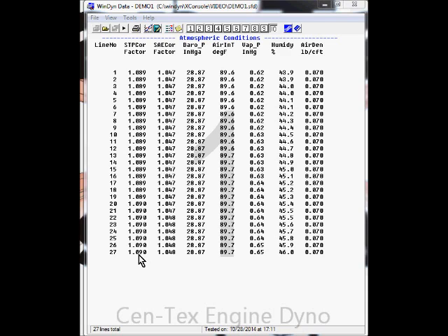Anyway, if you're ever going to be at a happy dyno, this is where I've heard, and I've never seen it, that someone would enter in some incorrect data, and it would make your engine seem more powerful than it really is. Anyway, hope this helped out.